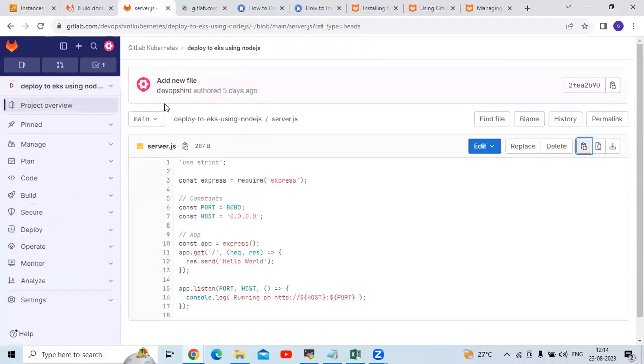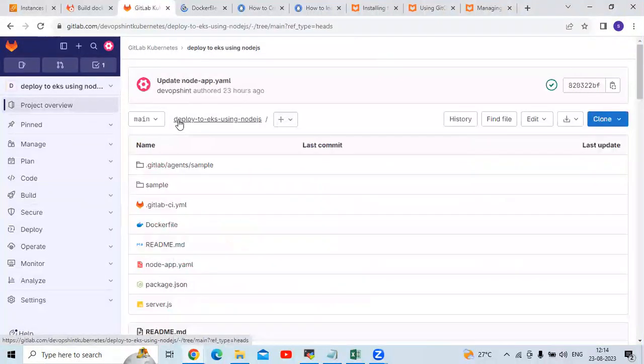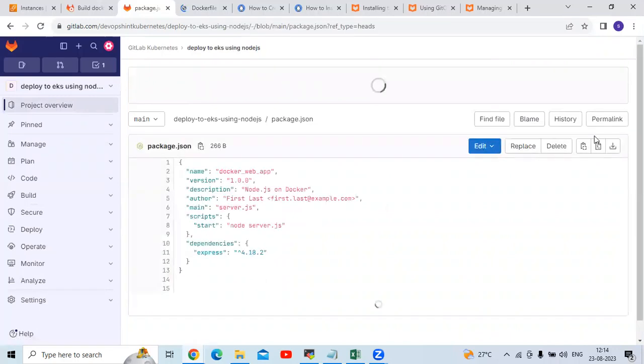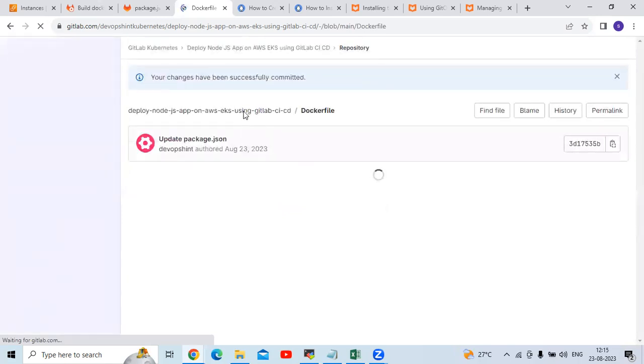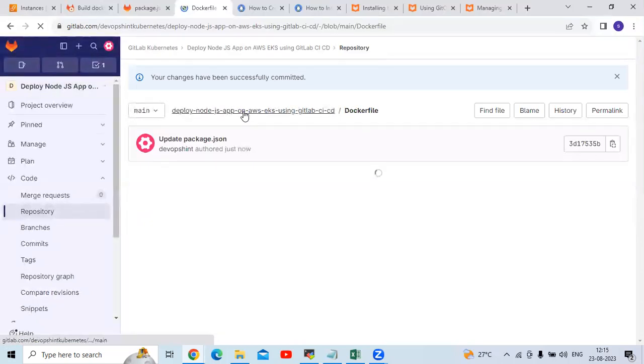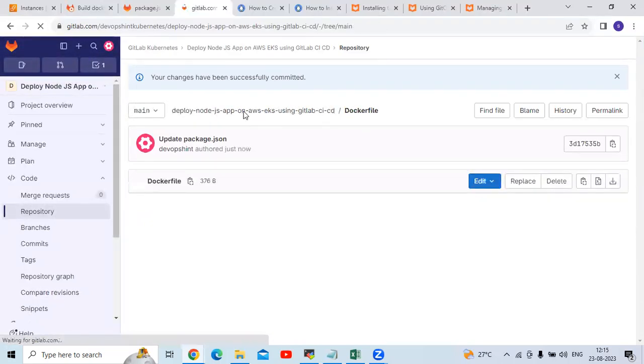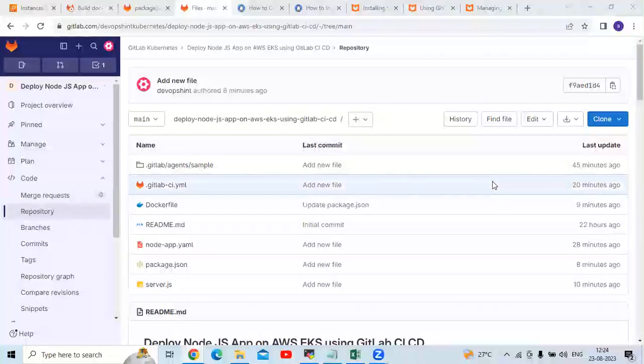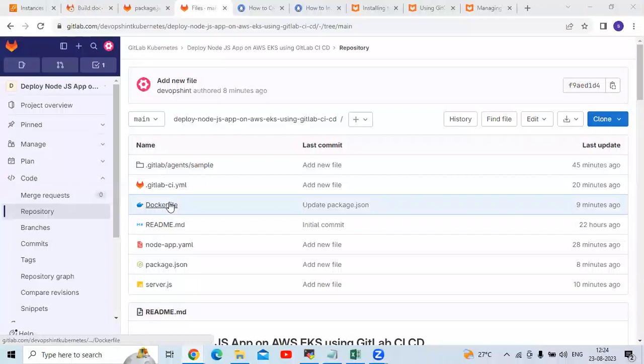Now the next is let's create the package.json file. Okay, so now as you can see, we have successfully created the Dockerfile, package.json file, and server.js file, right?